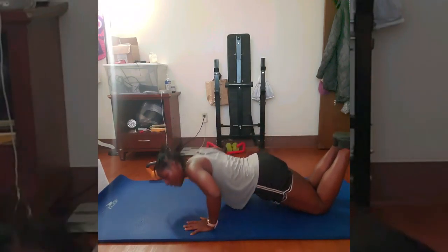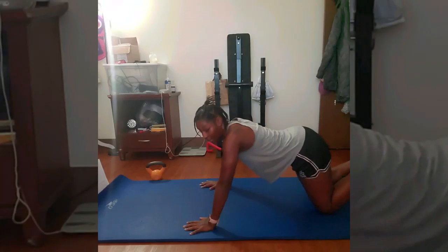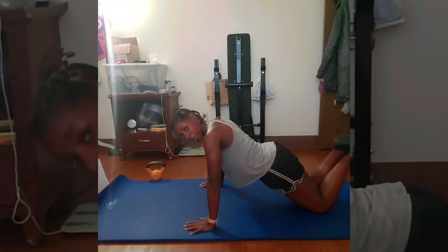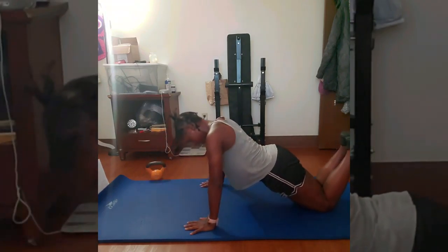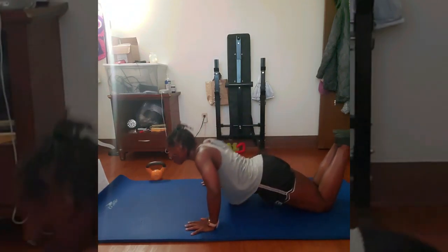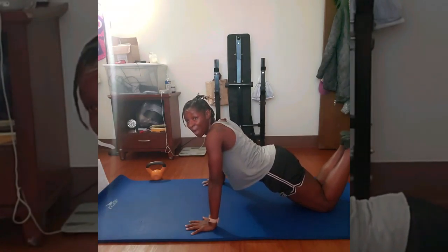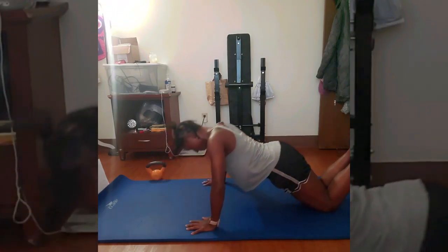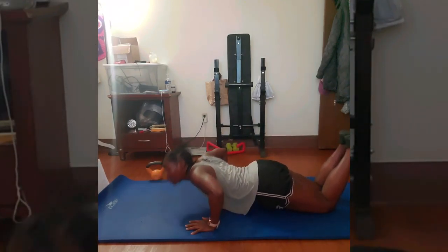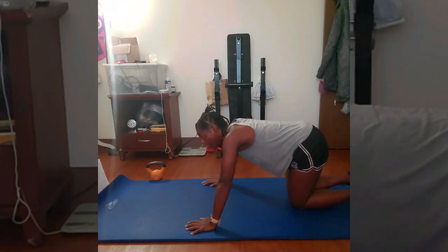Remember, fingers are spread wide apart. Your butt should not be up in the air doing push-ups like this. Not at all. You can cross your ankles if you want to, or you just leave them up. But yes, I am doing a wide push-up. It is your choice, wide or narrow. Narrow is your elbows tucked to the side. All right. Alexa, timer off.